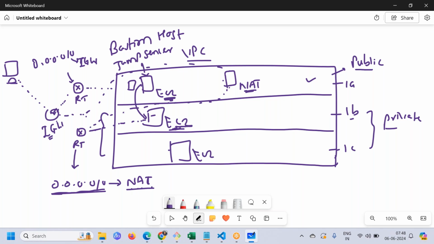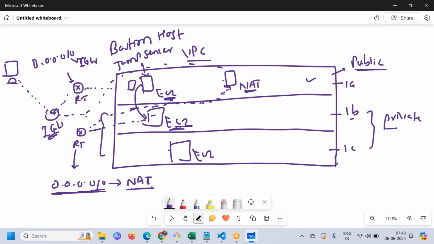So this route table forwards the traffic to the NAT gateway, which we have created in the public subnet. Now the NAT gateway has internet access, because within this public subnet the NAT gateway again asks its route table for the internet. The route table will forward traffic to the internet gateway.